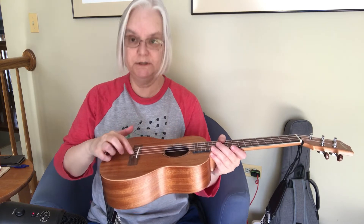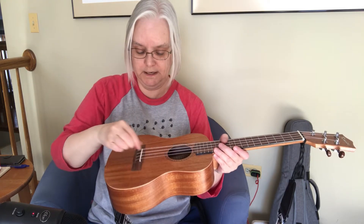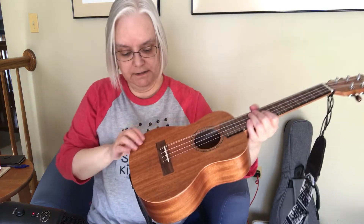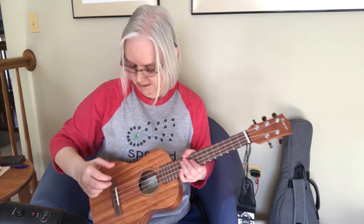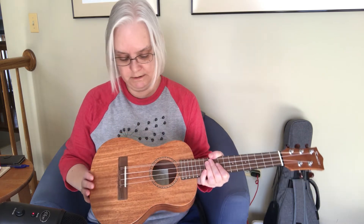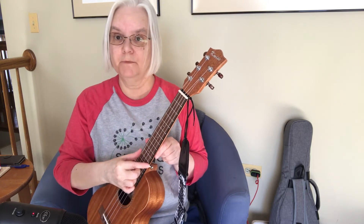One thing I wanted to mention about the bridge piece: this is a through bridge, so it's not a tie bridge. You tie a little knot at the end of your string, thread it through the ukulele, and the string goes through the body and comes up over the saddle piece. However, this piece of wood is very rough — really unsanded — so when I was trying to mute with my palm resting on the saddle it was poking and kind of sharp. I had to sand it a little just to round those edges for comfort. So this is a nice entry-level ukulele but it will require a setup and maybe a little sanding. The body and neck felt good, and I did not have to sand any of the fret bars — that was comfortable to play.